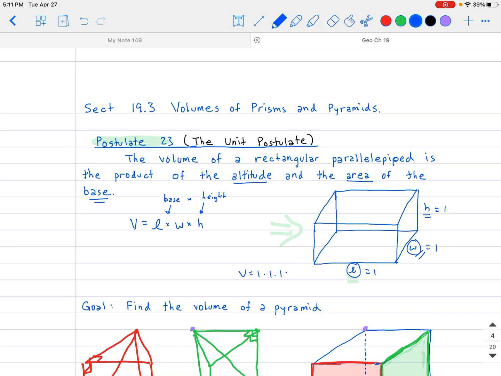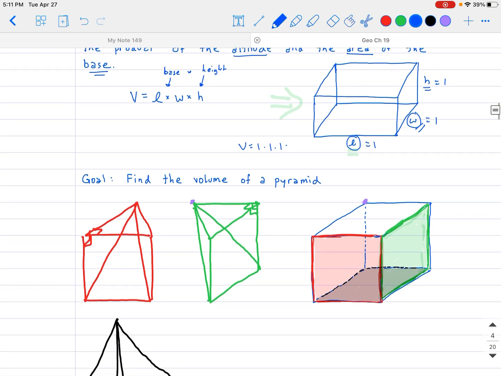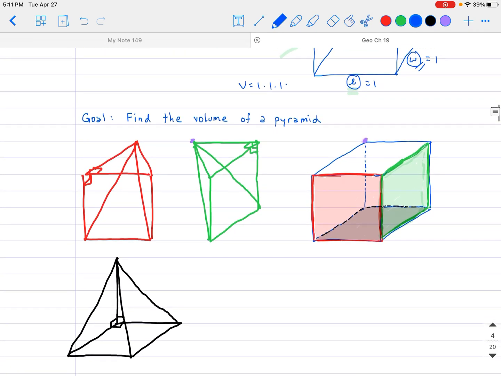Now, we're going to use that to figure out how to find the volume of a pyramid. This is an illustration, not necessarily a proof, of how this actually works out. What I have is that cube that I was just talking about. We have a length of 1 over here, a length of 1 over here, and a length of 1 over here. So you can see that the total volume, as we said, is equal to 1.